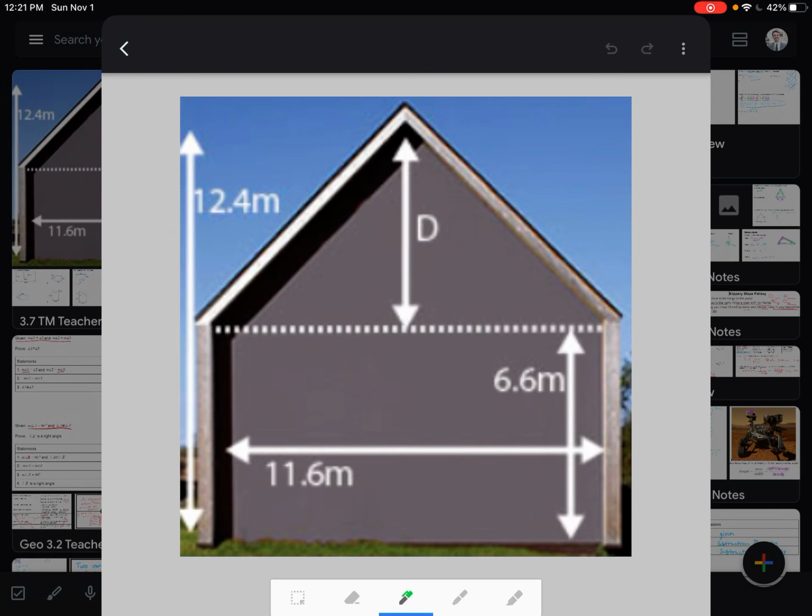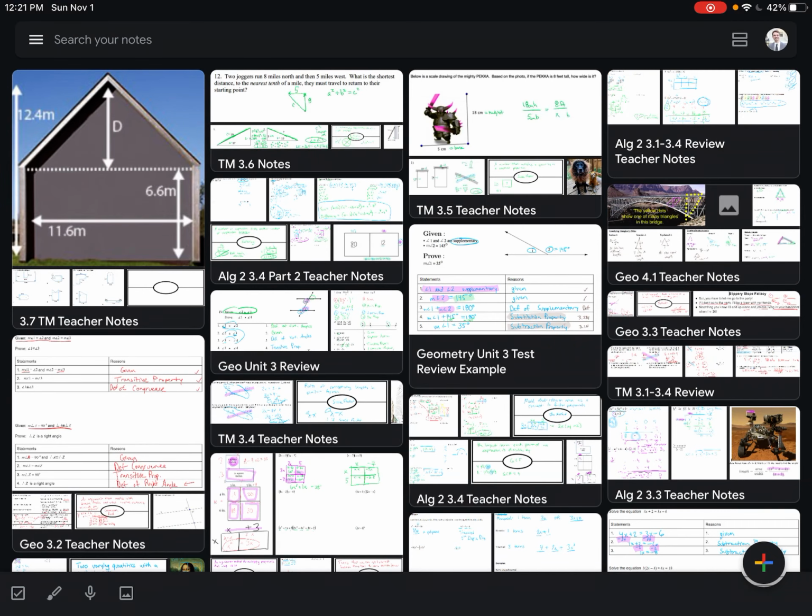Hi everybody and welcome. Today we're going to be talking about calculating the area and perimeter of composite figures. So our goal after watching this video, we'll be able to again identify the area and perimeter of complex composite figures. So starting off with the real world example, where does this apply? Where are we going to see something like this?